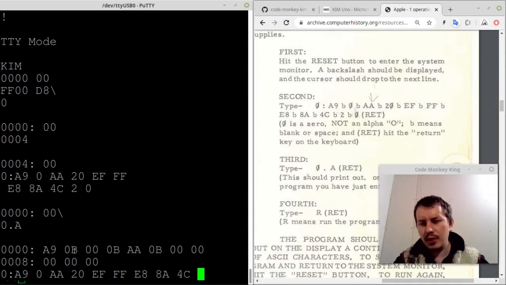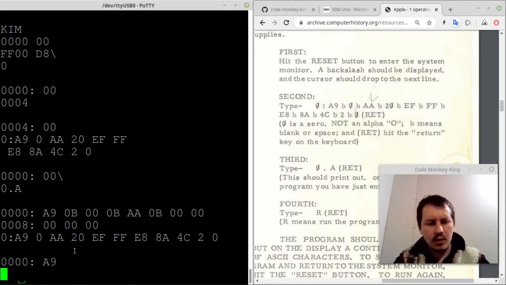At least that's how it works on the Apple I emulator.